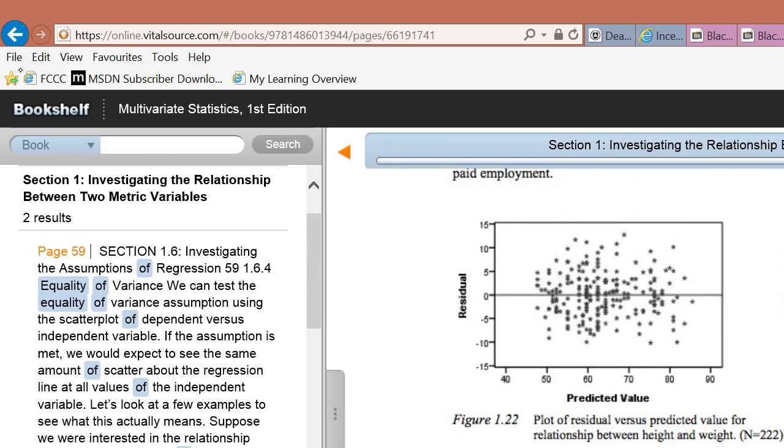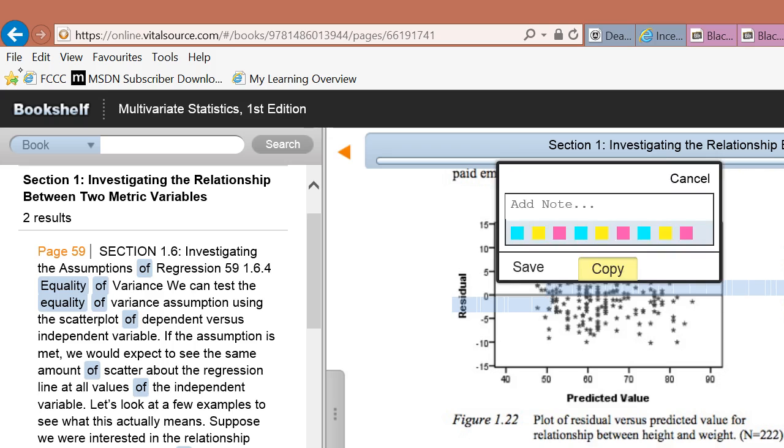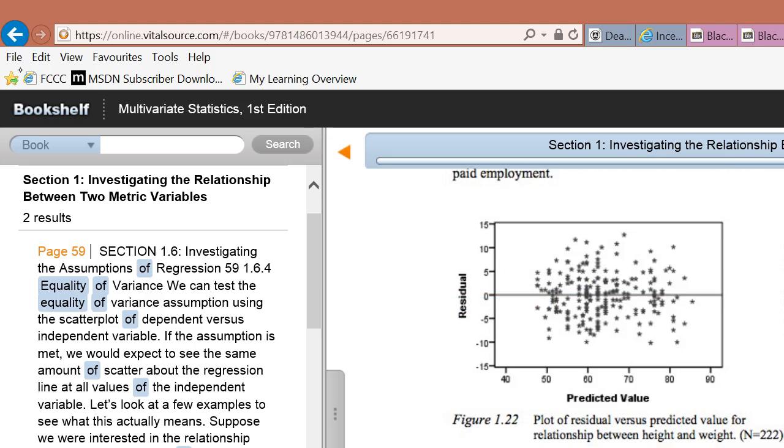So here's a scatter plot where there is equality of variances. You can see there's a collection of dots around the middle, a horizontal line where the dots are quite thick, and then they spread out up and down along the residual axis quite evenly for each of the predicted values. So it takes on a sort of square shape, instead of the rectangular shape we've got in our output, but on an angle. So you can see it differs a little bit. So you just need to make note of that.